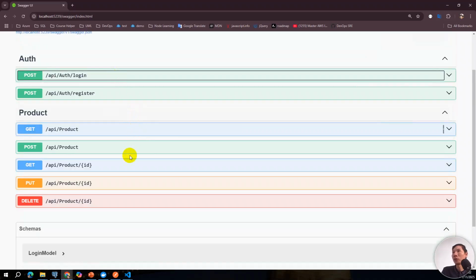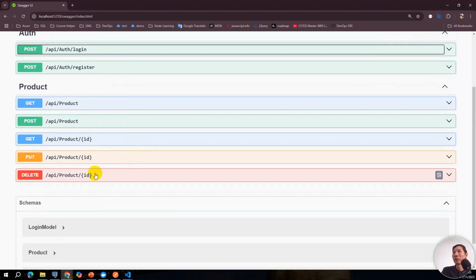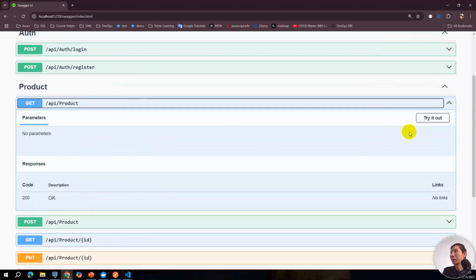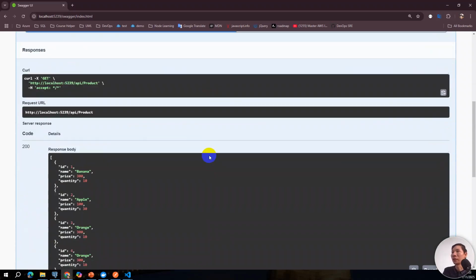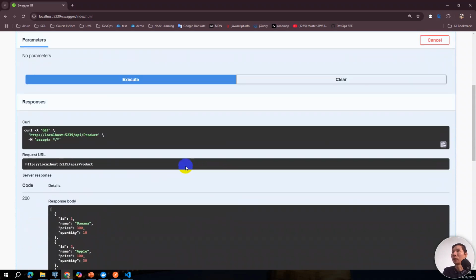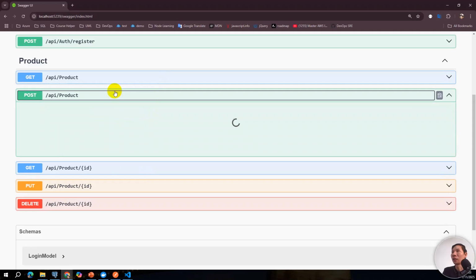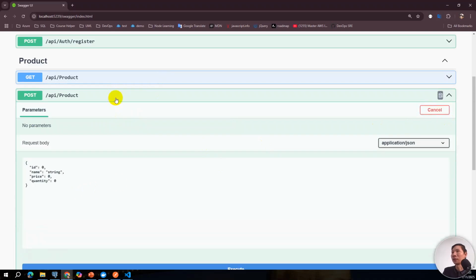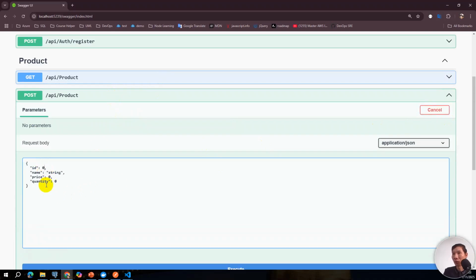So what I want to do is, let me test this API, which does not have authentication. Every user can get the data, and every user can get and put. Right now I will create a new product, with price 100 and quantity 5.